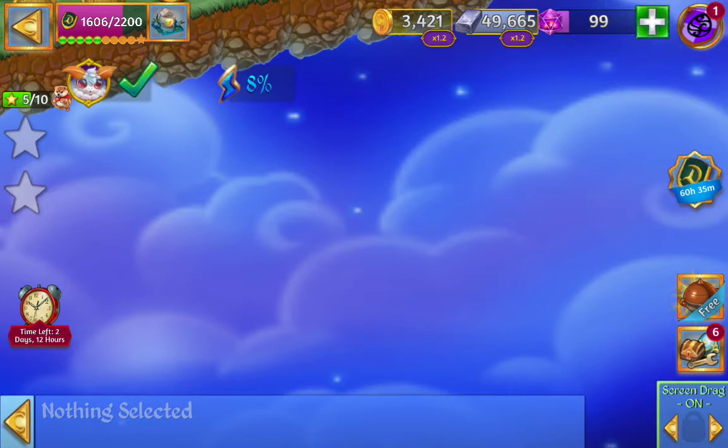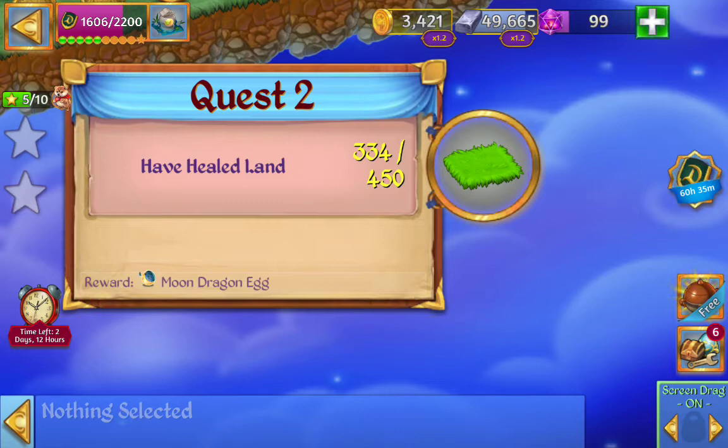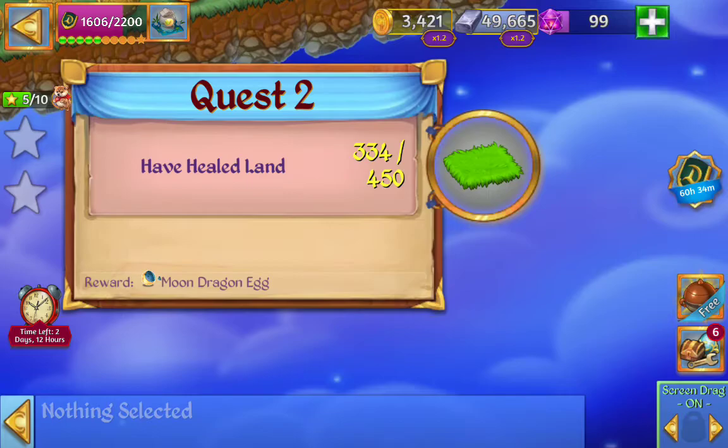Let's check out what my quests are, because I've already completed 5 out of 10. So now I'm on create restored Gaia statue, and I need 2 of those, and have healed land. I'm 334 out of 450, so I think that one's doable. Plus, what keeps magically appearing in my garden is these moon dragon eggs. When you do that quest, your reward is a moon dragon egg, so that's really cool. More dragons, more power, more harvest.